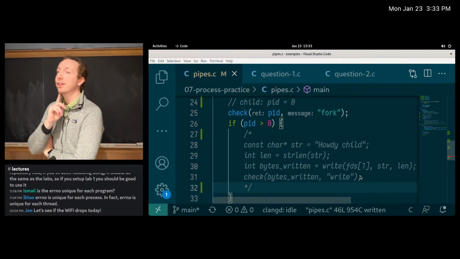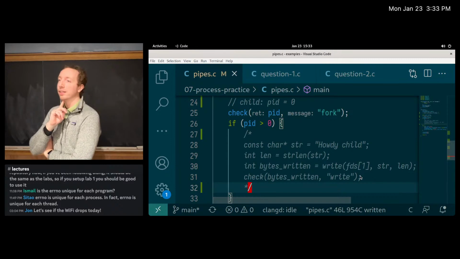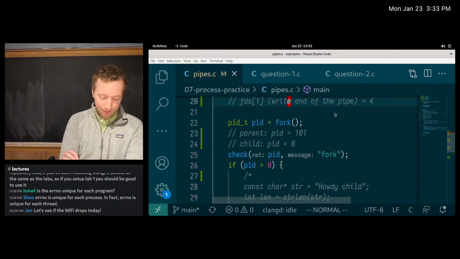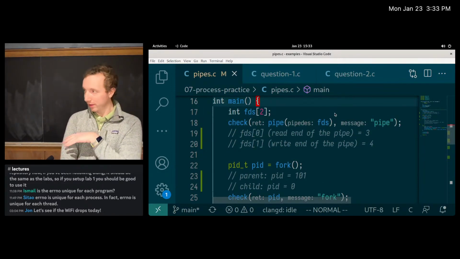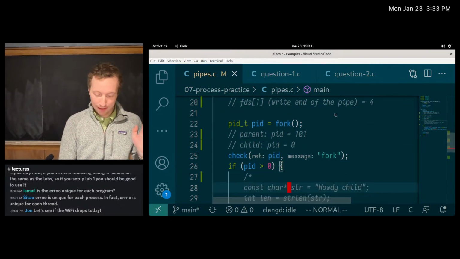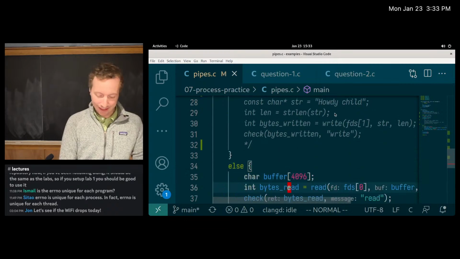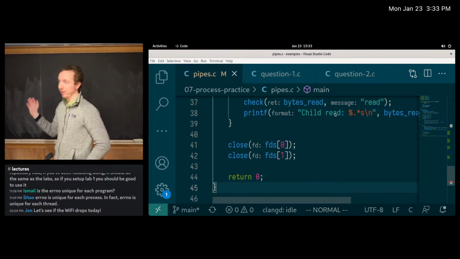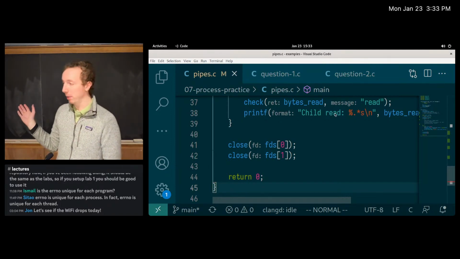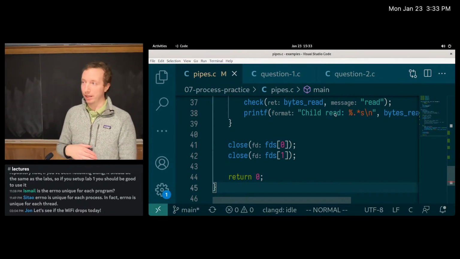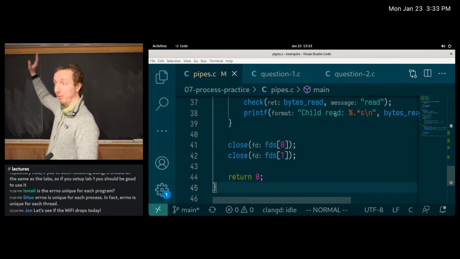Doesn't the parent stop executing because it goes to the end of the program, and then the child can become an orphan or zombie or something? Yeah. So in the parent, same thing, it sets up the pipe, then forks, so now it creates a new process. In the parent, it does nothing, then closes the ends of the pipe and returns 0, which is the same as exit. So now the original parent process is terminated, and we have essentially created an orphan. Our child is going to be an orphan.